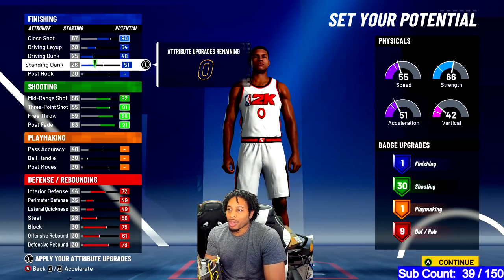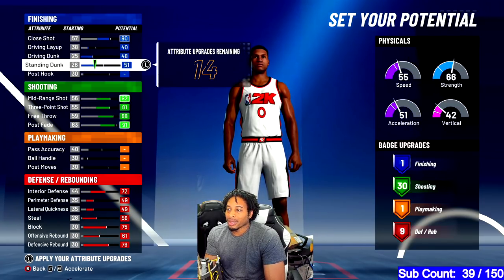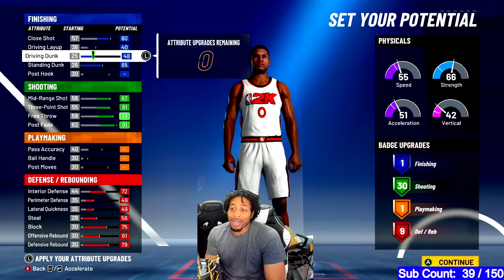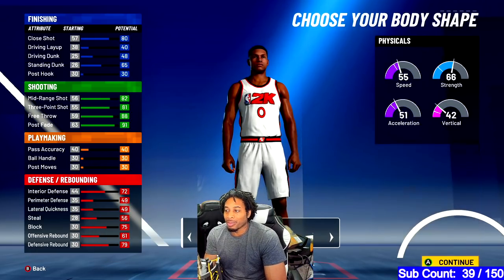Look, I promise you that this right here is enough. You'll be able to do some stuff. You're going to be able to dunk the basketball. I don't know why they let you dunk the basketball with a 48 or whatever, but you 6'9". You 6'9", bro. You should be able to dunk the basketball.